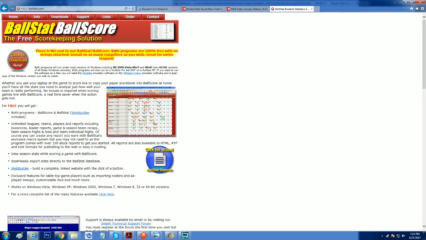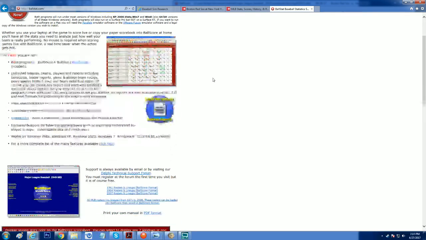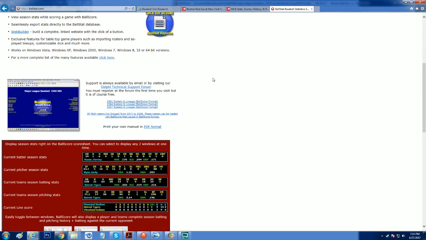So the one thing with ball stat and ball score, you can see if you scroll down the page here, they actually have all Major League Baseball rosters from 1871 to 2018. And these rosters can be loaded into ball score and then saved in a ball score format.